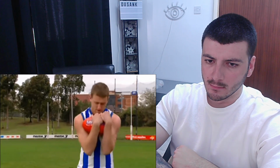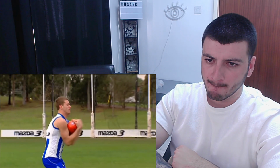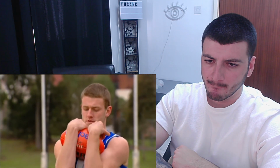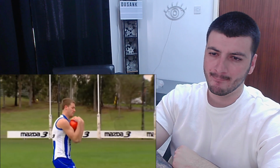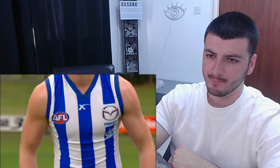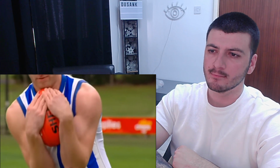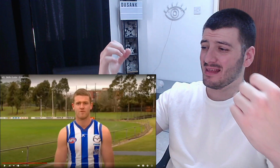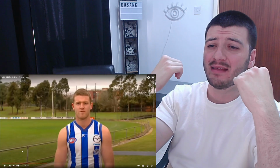As the ball approaches you, extend your fingers and hands with your palms facing up. Try to keep your elbows tucked into your side. You're in effect making a basket for the ball to land in. You should be aiming to make first contact with the ball with your arms and or hands. As soon as you feel the football, hunch your shoulders forward and hug the ball into your chest by wrapping your arms around it. Okay, so basically just get the ball tight in so there's no escape.